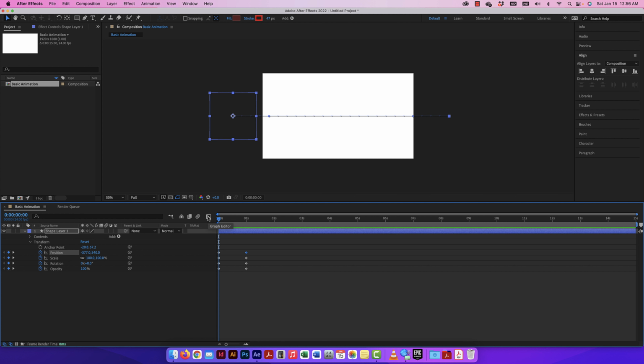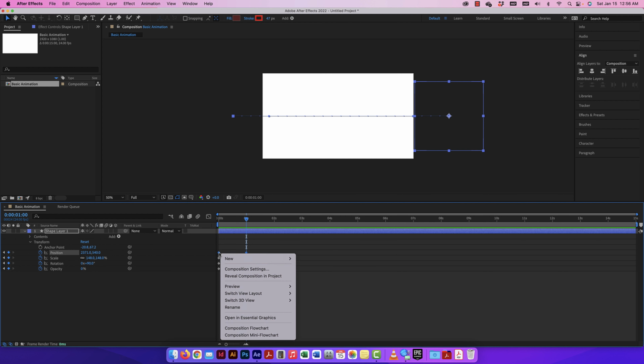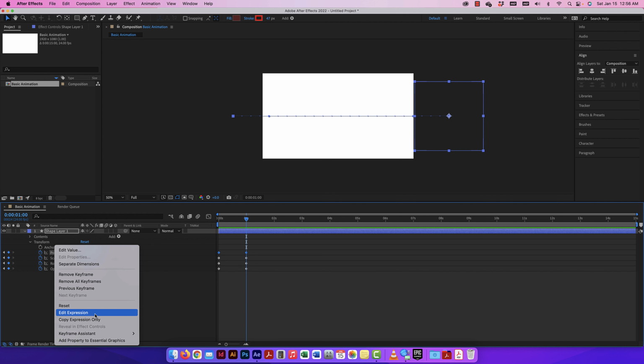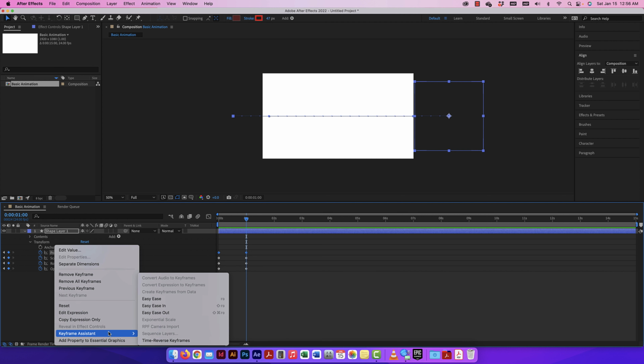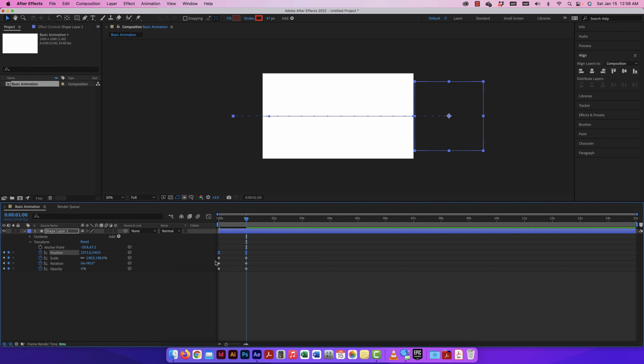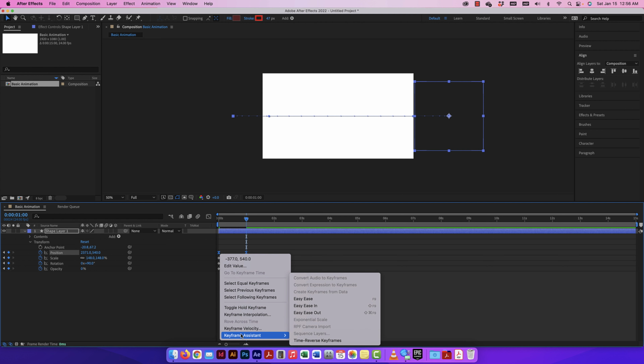Then we're going to use this little tool here, the graph editor. But let me focus on one thing first, the position. So I'm going to select these keyframes, and I've selected position. And what I want to do now is I'm actually going to do this little shortcut, but let me show you first what it is. If I right click on these keyframes that are selected, and actually it's not here, I'm going to click on keyframe assistant, sorry, and I'm going to click on easy ease, but the keyboard shortcut's also F9. All right, so now what happened, my diamonds, they kind of inverted on themselves. They kind of look more like hourglasses now. Sorry, I did right click here and it was keyframe assistant. It did work, my apologies. Easy ease, there we go, great.